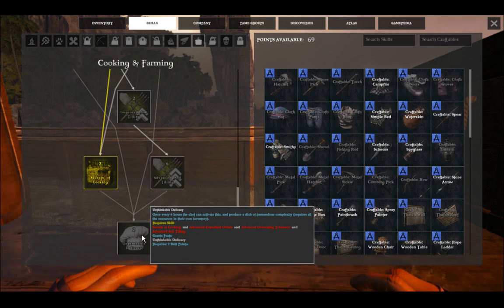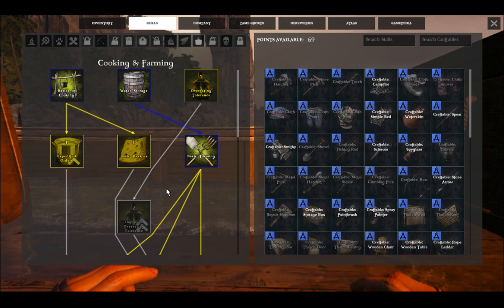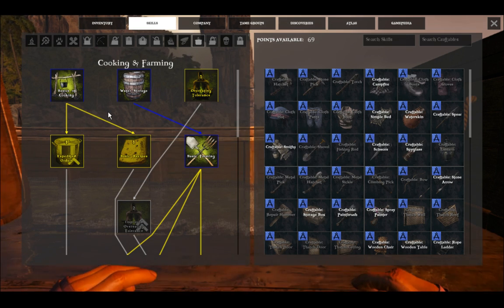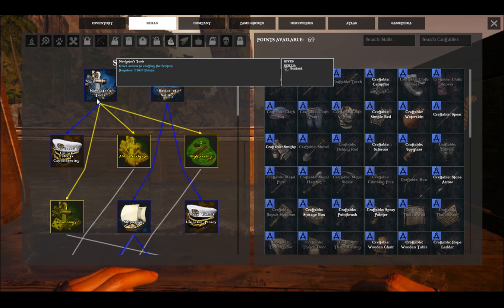What does that say? Every 6 hours, the chef can activate this and produce a dish of tremendous complexity. Requires all the resources in their own inventory. Unthinkable delicacy. I don't know what that is. I got water storage for the water barrel to create fertilizer, basic farming, dyes. That's that whole line. I still haven't figured out treasure hunting yet.